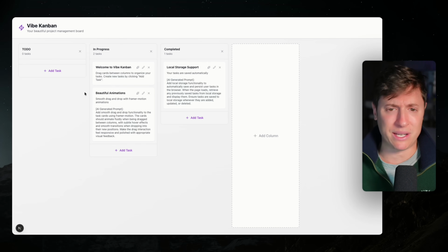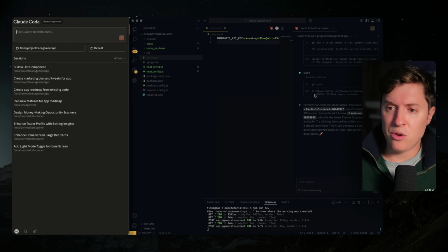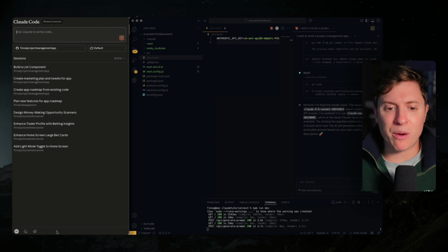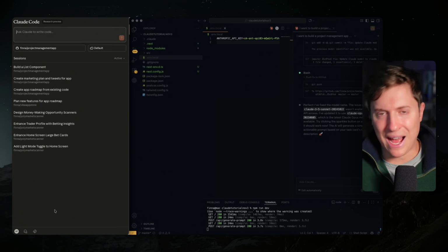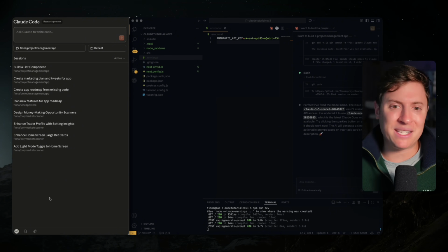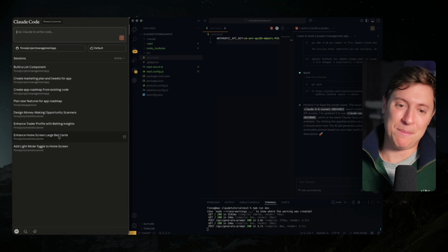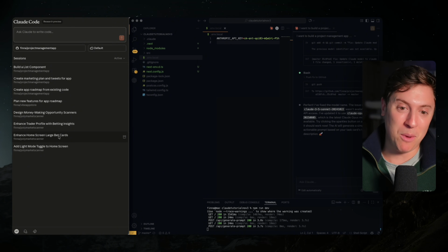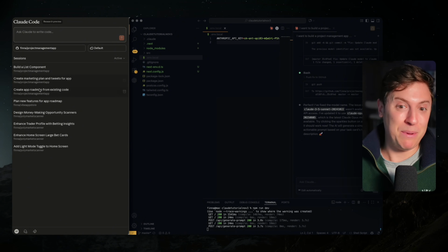So let's recap what we did so far. For this workflow, we used the Claude Code extension inside of VS Code, which I think is the best way to interface with Claude Code in the world. Clean, simple, easy to use. We used Claude for Web, their brand new functionality at Claude.ai that allowed us to spin up as many AI agents in the cloud that we want in order to get things done, like building little tiny features, like doing research for our app, like doing marketing. Basically, we keep spinning up employees for ourselves to do work for us.